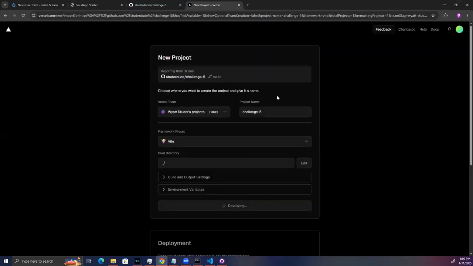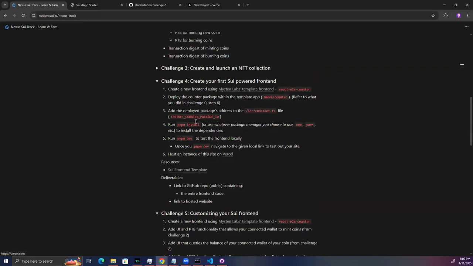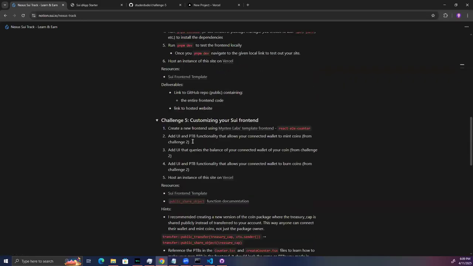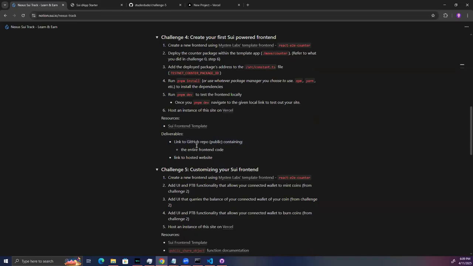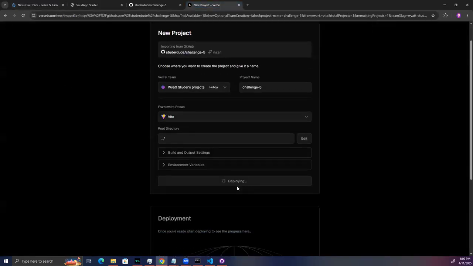So essentially what this will allow you to do is to host that app online, and then your friends or whatever can go to it from their own computers without having to connect to your local machine, is the purpose of this. And this is one of the 2 things that you will submit for challenge 4 and 5: the link to your GitHub repo. It needs to be public, so don't make yours private like I did. And then a link to the hosted website, which will be your Vercel site once it deploys.